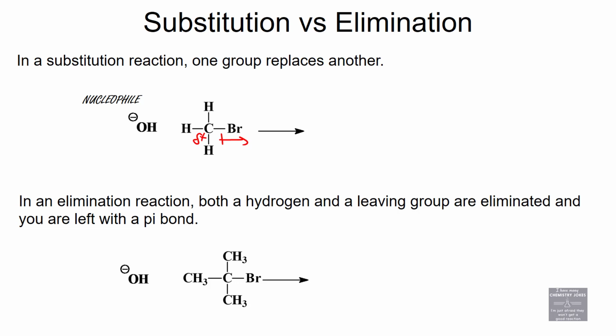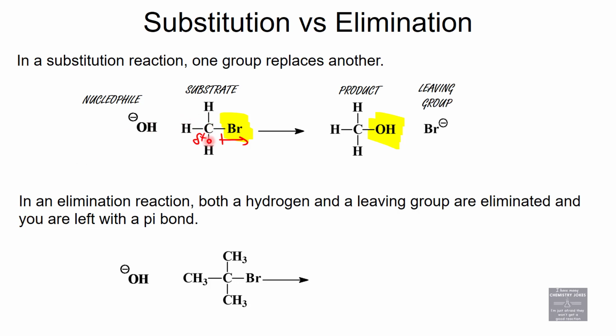In all of these chapters, in this chapter on substitution and elimination, that group that is the electrophile is called the substrate. The substrate and nucleophile react together to make these products. We said one group replaces another. This thing went away and this thing took its place. One group replaces another. Substitution. We have our product over on the right-hand side. That's our alcohol in this specific example. And that Br, that left, is known as our leaving group.